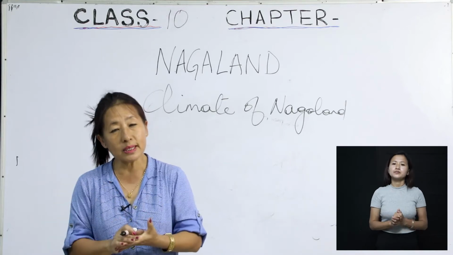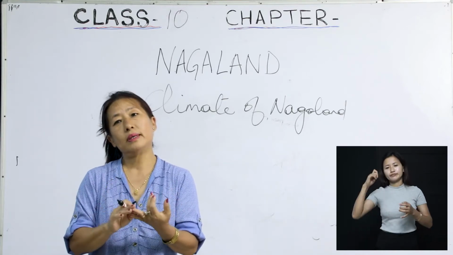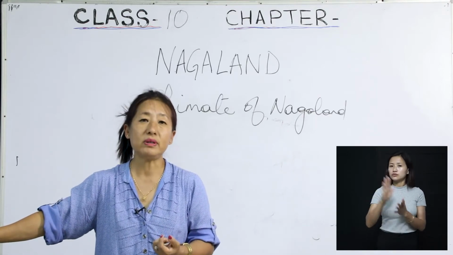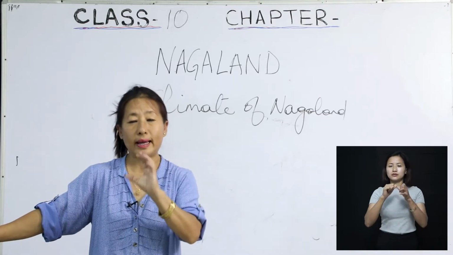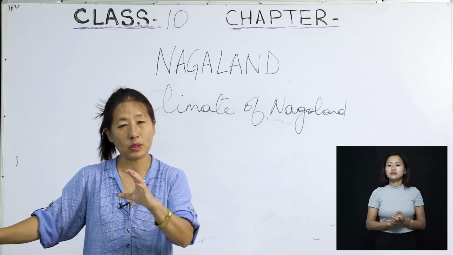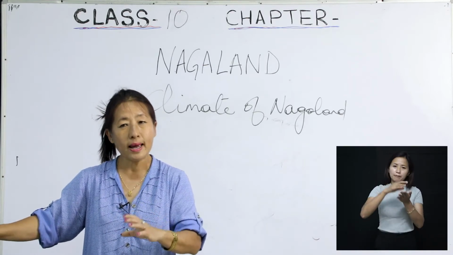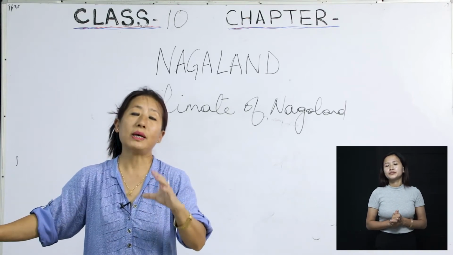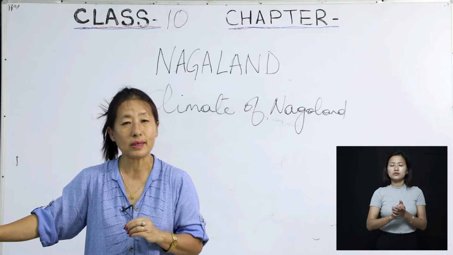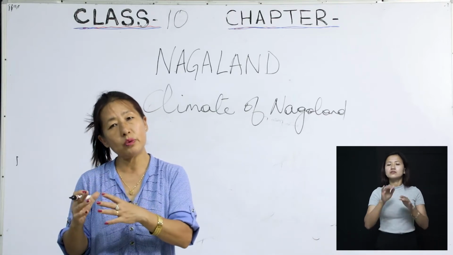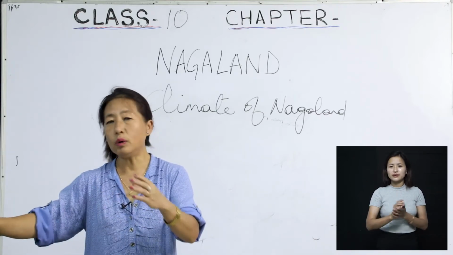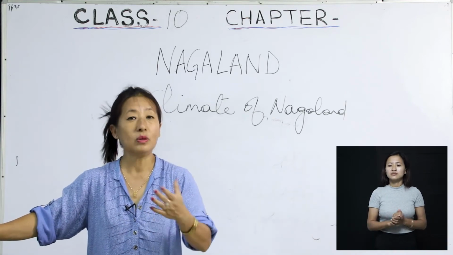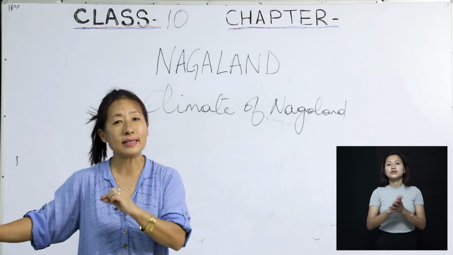Then in summer season, the average temperature is 22 degrees Celsius to 27 degrees Celsius. So that is the temperature. Make sure you mention that also. Then, as I've said, you have to mention the 4 distinct seasons. Then you also need to write a little bit about how the months are classified or divided, based on the season.